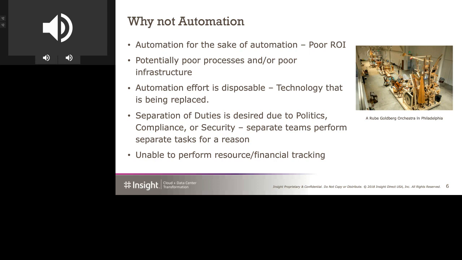Now, environment and culture also need to be considered. If it's set in stone and there's absolutely no way your traditional silos can work together for some political, compliance, or security reason, then automation can't really be all that successful. Where the, quote, automation fun really happens is when these teams get together.